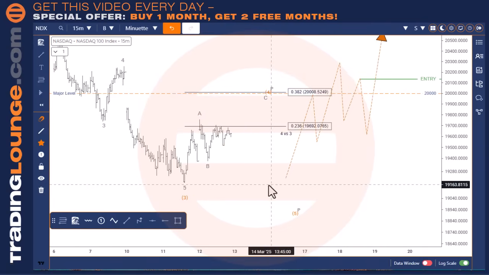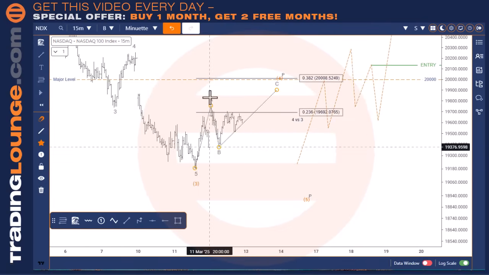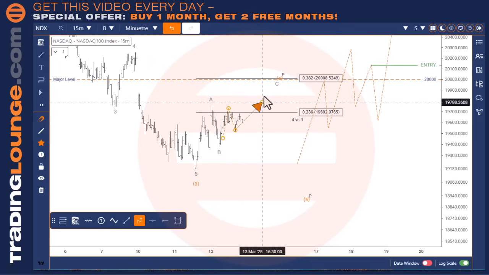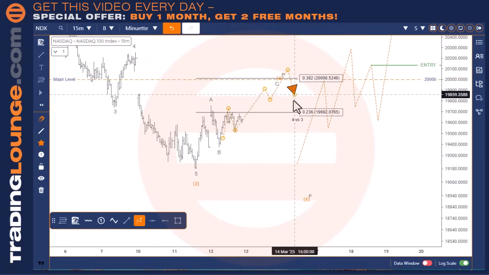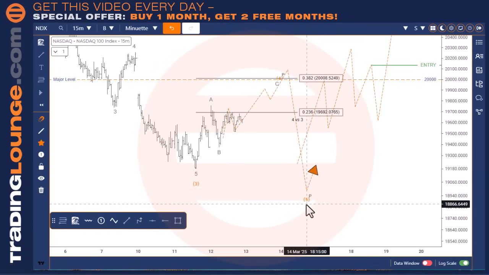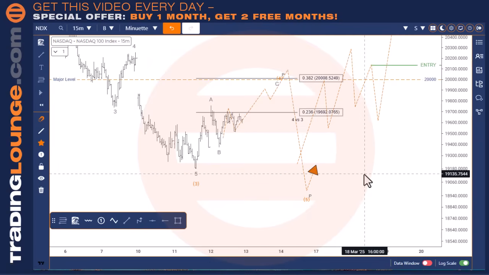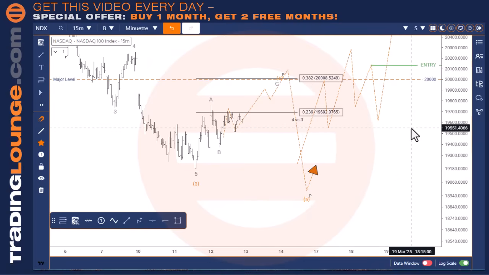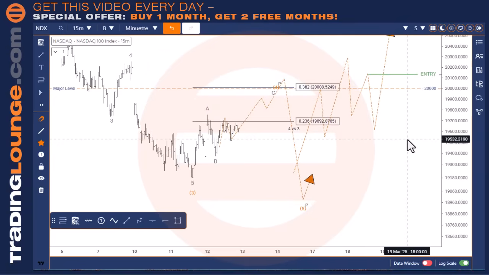So basically we've got wave 3 here, and we're looking for an A wave, a B wave, and I'm thinking that we've got a little 1, 2, 3, 4, 5 up here for this, and then we come down for this and have one more low to come in play here for the Nasdaq. But Nvidia and some of the other stocks need to come down. Apple needs to come down a bit further. Anyway, there's a handful of them on both sides of the fence, being positive and negative. But the good news here with this market is that we've got the 20,000 here.